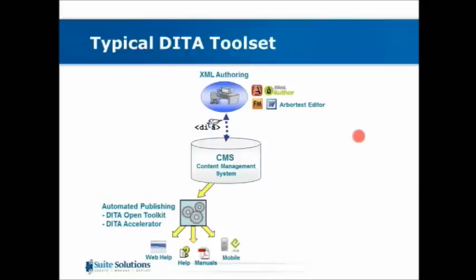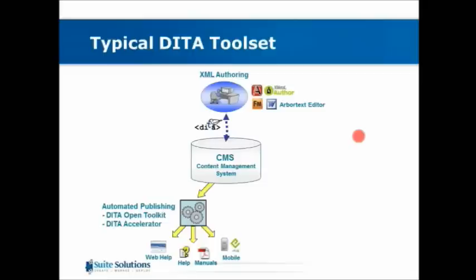So there are tools out there called a content management system, or really for DITA, a CCMS, a component content management system, which allows you to manage all those topics, maps, images, and media, and understand where things are used and how they're used. It helps you create and manage your links.